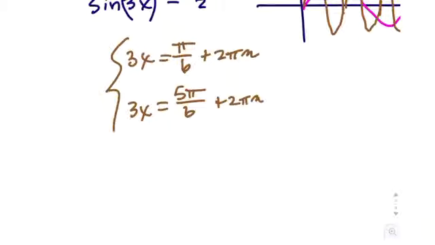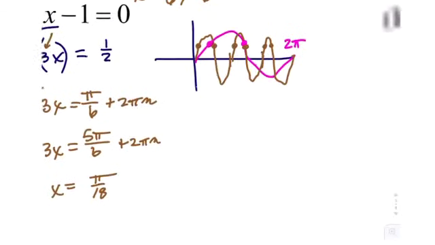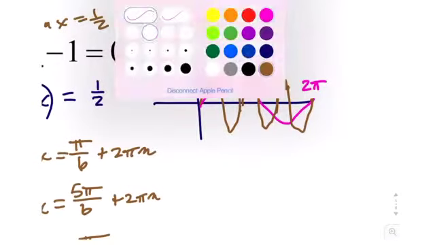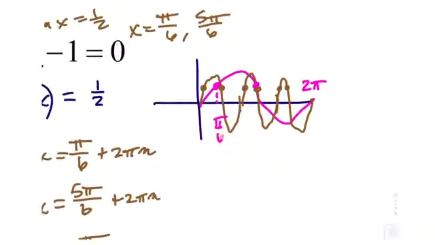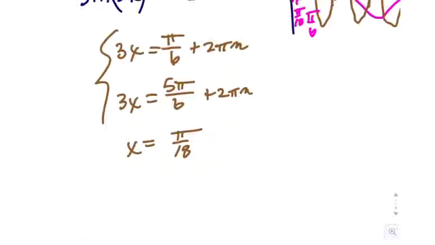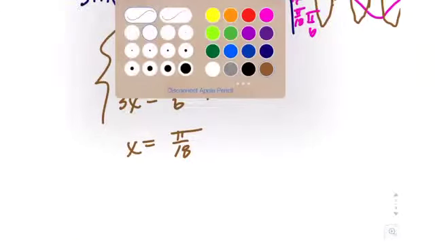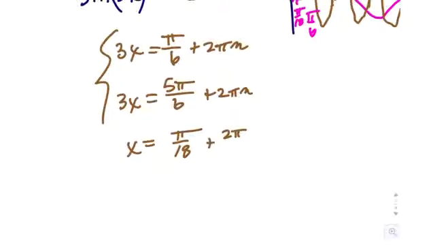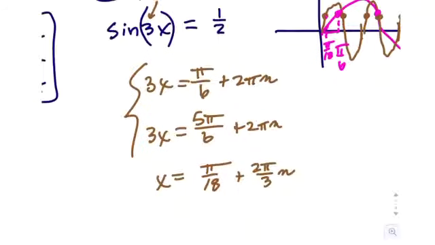And now you have a system of equations. All you got to do is solve for x by multiplying everything through by 1/3. So what's 1/3 times pi/6? Pi/18ths, right? So that's essentially what happened to this first one. This one right here was at pi/6, and now we've compressed it by a factor of 3, so it's now at pi/18. See what we're doing? Okay. And then we also can do this. What's 1/3 times 2 pi? 2 pi/3.